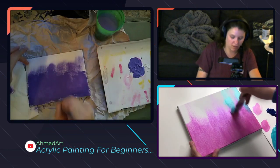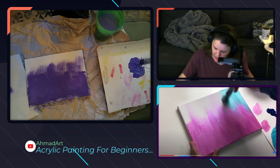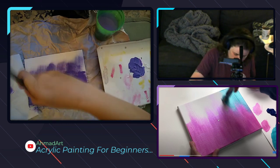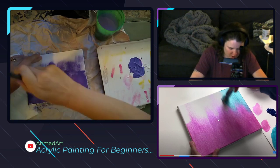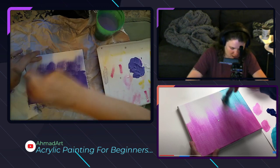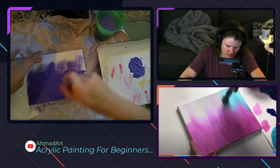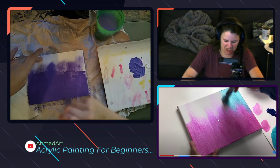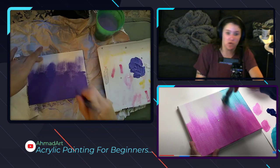Okay. Okay, they've gone on to the blue-green iridescent, and I don't even have anything remotely by that name. So you know what? We're going to improvise. That's going to go really well, because it always does. My improvised paintings, my best paintings. That was definitely sarcasm, if you couldn't tell.